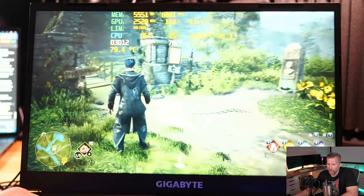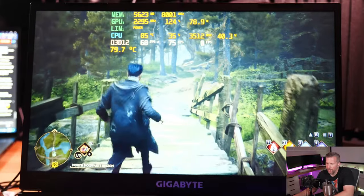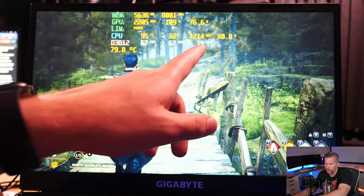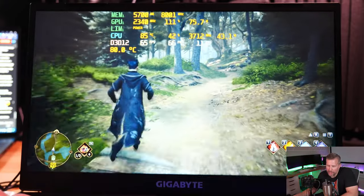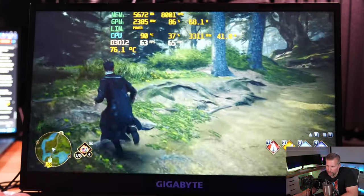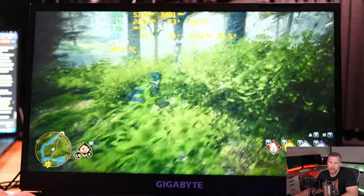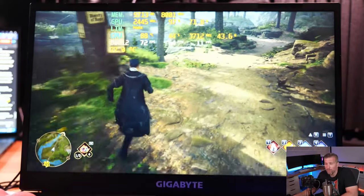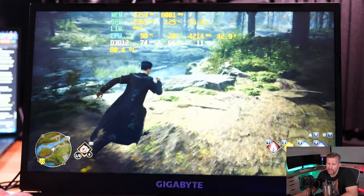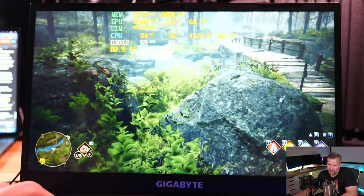We could try everything on low settings too, just to give you an idea of what the upper end and lower end's like. All right, so I'm going to go ahead and reset this. So this is a new FPS counter. So again, everything's on maximum. We're on ultra with ray tracing on ultra too. So, I mean, it's impressive that a $1,100 laptop is at least averaging over 60 FPS. I think that is an impressive feat in and of itself, okay? That said, we definitely still need more RAM.